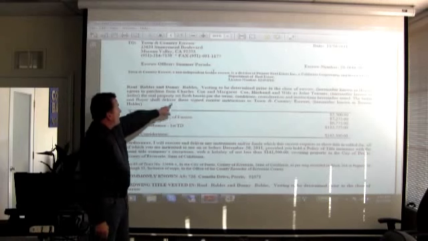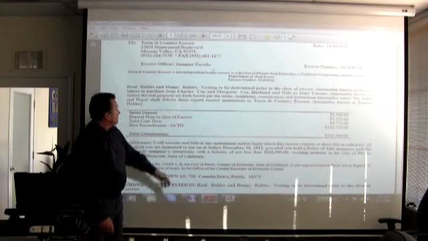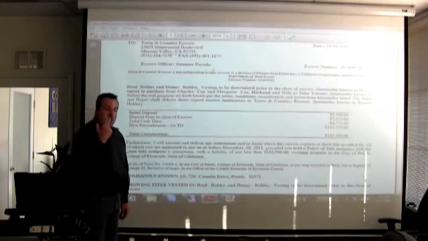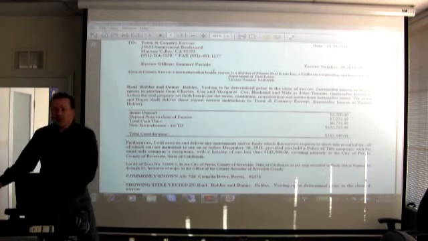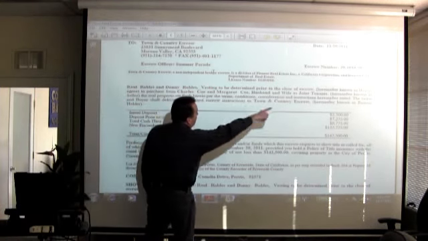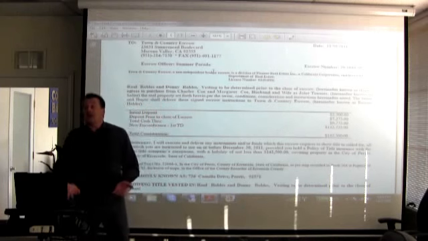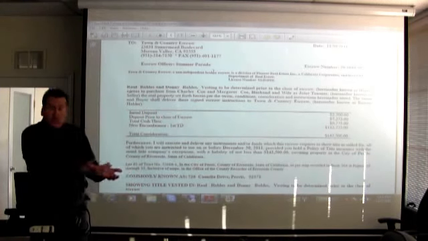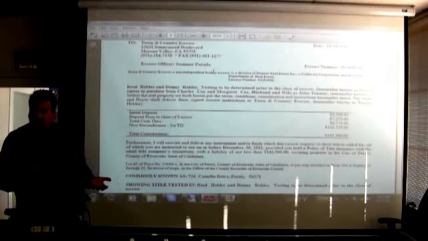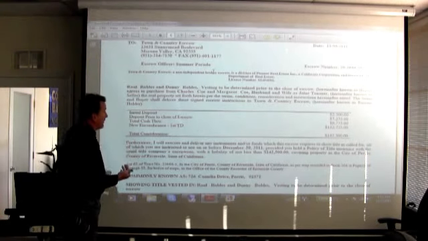They agree to purchase the property from Mr. and Mrs. Owner, Mr. and Mrs. Co. Now, title already knows what their vesting is, and they've even listed it, husband and wife as joint tenants. Where did title get that? Probably got it off of a prelim or some sort of title information. So they pulled it up.